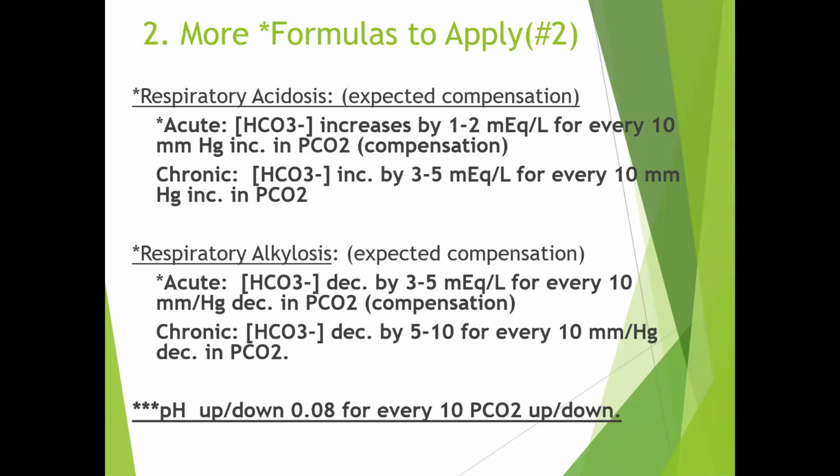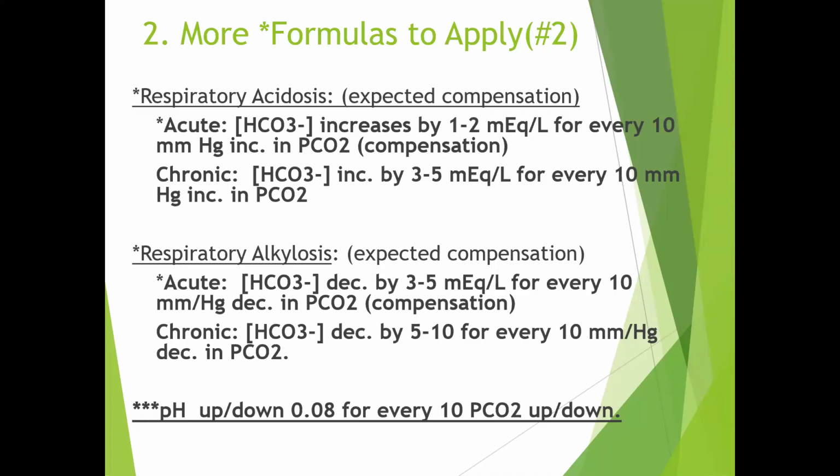So, what's the normal CO2? 35 to 45, so can we use 40? I'm giving you a patient with a chronic respiratory alkalosis with a partial arterial pressure of CO2 of 20. How many groups of 10 did it go down? 2. What's the maximum number I can make a case for? 5 to, let's use 10, it's the max number. So can I make a case it could go down 20 for that 2 groups of 10 that CO2 went down. Let's use the lowest number of bicarb, which is what? 2. What's 22 minus 20?